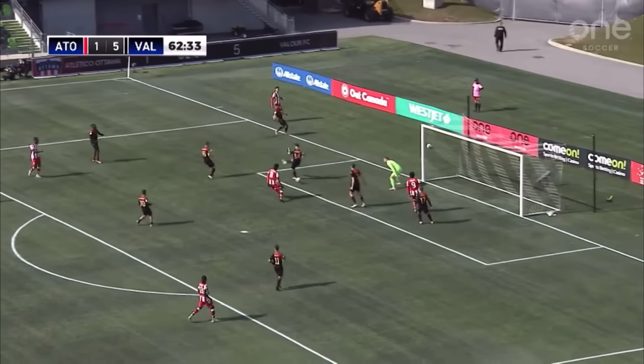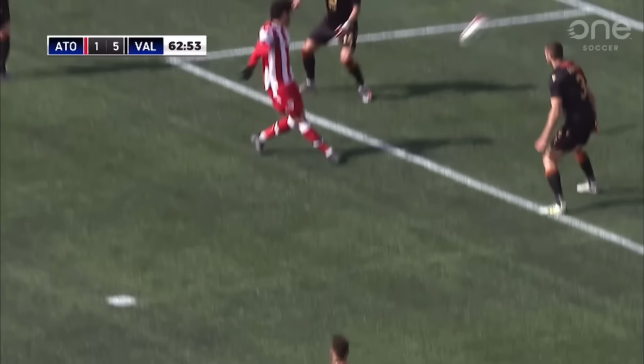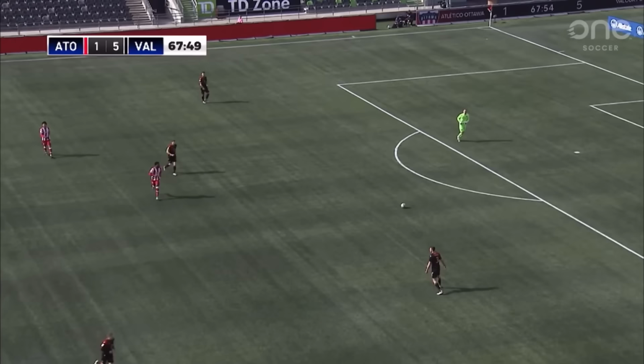There's Shaw. Tiso overlapping. Shaw finally makes that pass. Chabara got away with one there. But too lackadaisical on that. Well, comfortably ahead are Valor, and in no need, no rush to move forward. Just a lot of lateral passing in Ottawa. Yet to put the pressure on to try and break it up. Finally, Bassett comes over.